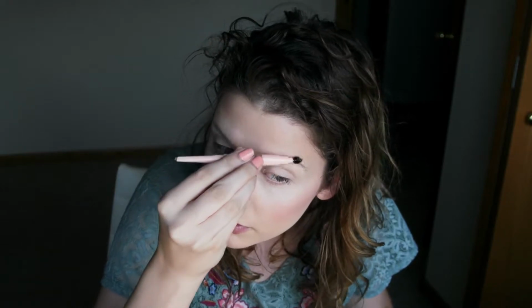Brush through the brows. The shape of it's throwing me off a little bit. Definitely a warm color, especially when I know that this is supposed to be for blondes. Most blondes need something like taupe and less brown, more taupe, but it's almost like a little kite shape tip. I'm not having to apply a lot of pressure to get the product to build. It's also not super creamy, so I don't feel like it's just gliding over everything. I'm having to kind of work at it a little bit.